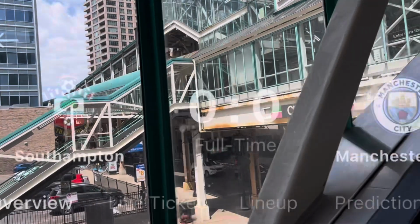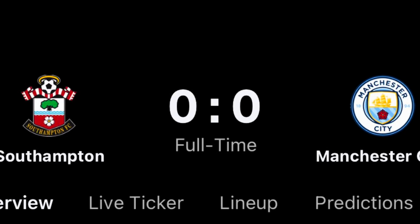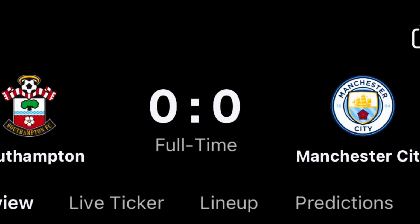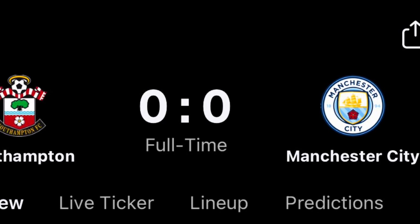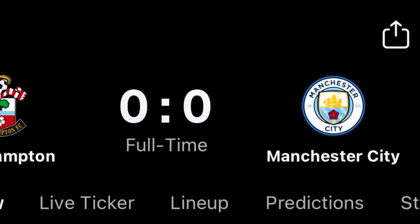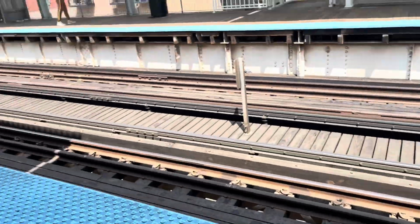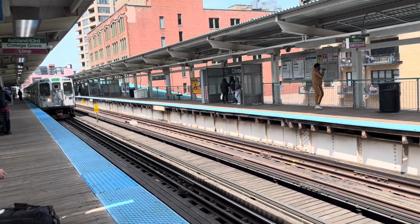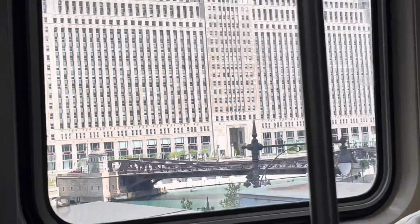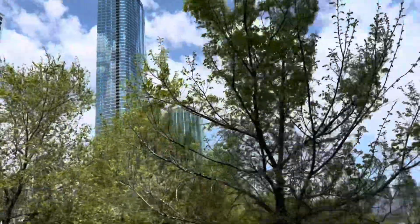By now it was approaching about 11:30, so we decided to just head to the stadium for the 1:30 game. And I was hoping for a better game. I'm a huge Man City fan as well, and I was watching this game on the train, and I was really hoping for a better result here in Chicago today. So now we're up, a lot of pigeons here, to the CTA, and we took this from Clinton all the way to Roosevelt, and we were going to have a decent walk afterwards. But this was a pretty cool way to see the city today, and here's that walk.